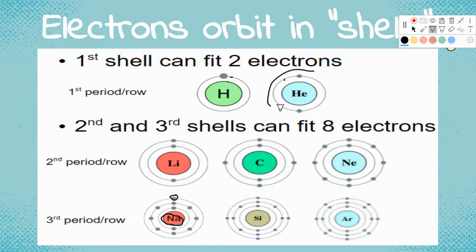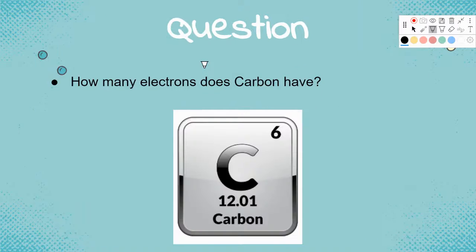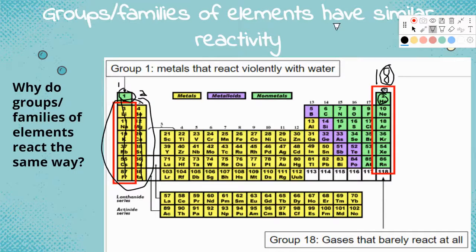This one has a maximum of 2. This one can still use another one, because again, the max for the first shell is 2. All the other shells are 8. This one has its full first shell. This one has 8 in its outer shell, this one has 8 in its outer shell, 8 in its outer shell. So all of these will not react with anything because they already have their full shell. They don't want to react with anything because they're good. So remember, the octet rule: they're trying to reach their full outer shell. For most of them, that number is 8. For hydrogen and helium, that number is just 2, because the first shell can only hold a maximum of 2.